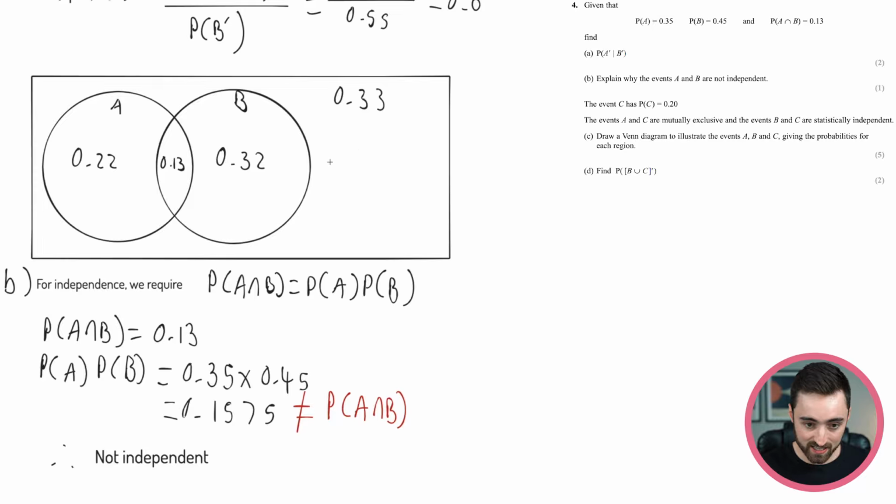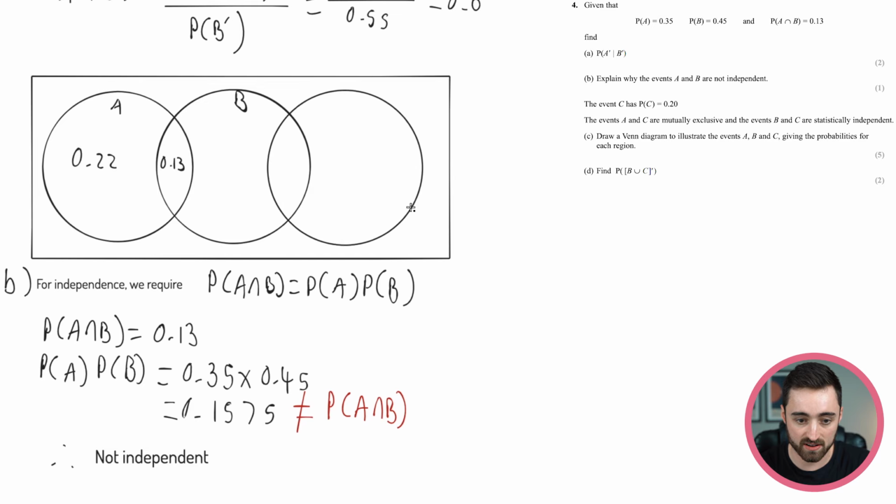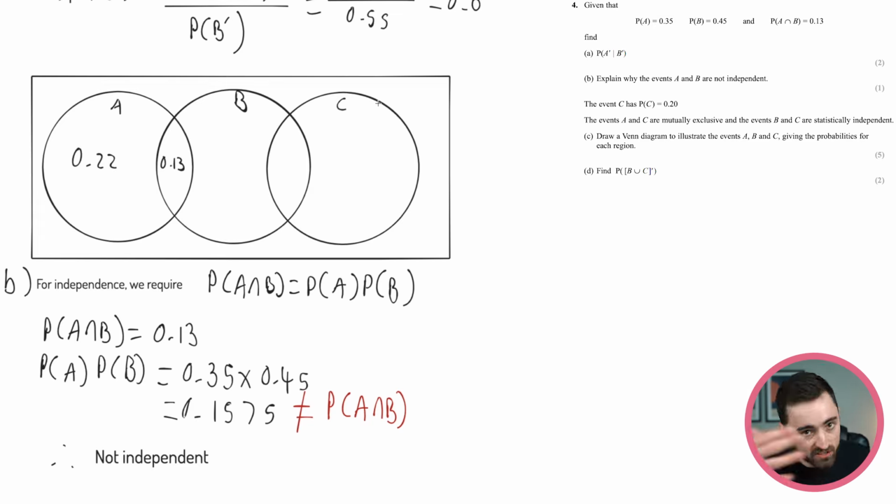So if I stick the C circle on here, we are going to need to amend some probabilities. This isn't going to be the same. This isn't going to be the same. Let's get another circle down here for C. These are going to be the same because the addition of circle C does not affect the A probabilities at all. Because remember, they're mutually exclusive. It's just some other event that A doesn't care about. So let's work out all of these and see what we've got.